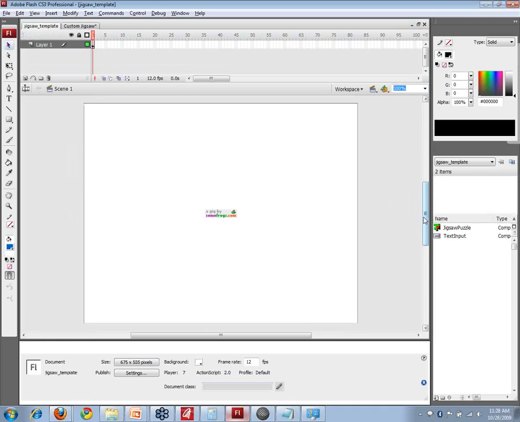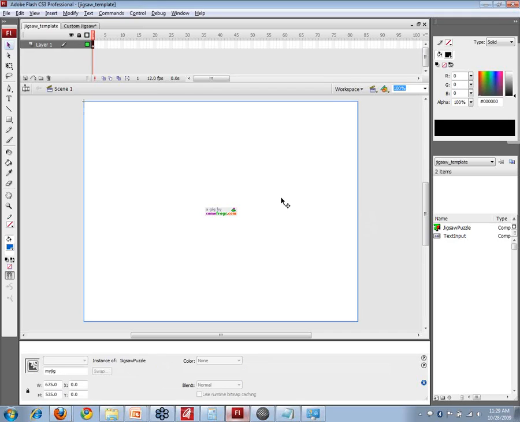Now the jigsaw puzzle is actually based on a Flash component provided by a company called somefrogs.com. They build Flash components and they freely distribute this one. They gave us permission to distribute it as part of our product, and so it makes the process a lot easier. If you had to program everything to make a jigsaw puzzle, that would be a nightmare. But it's already programmed and it's just a component.